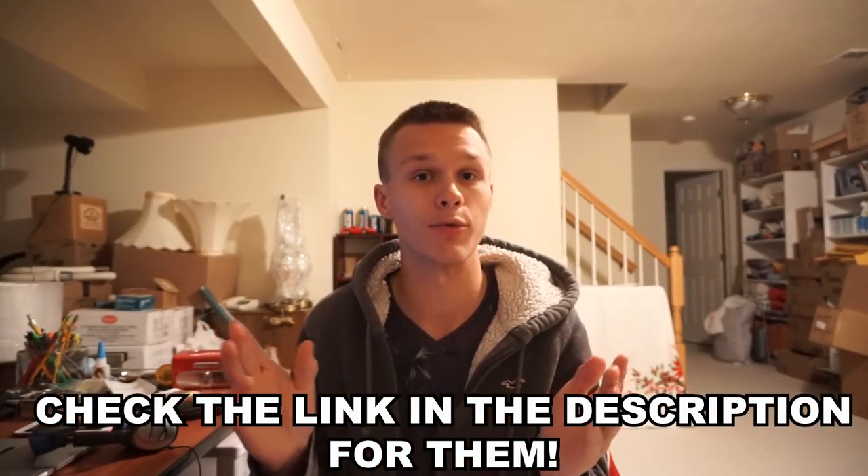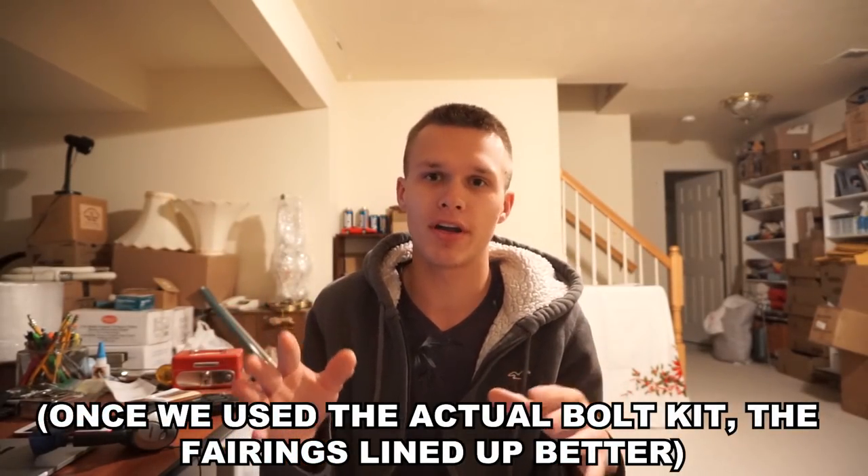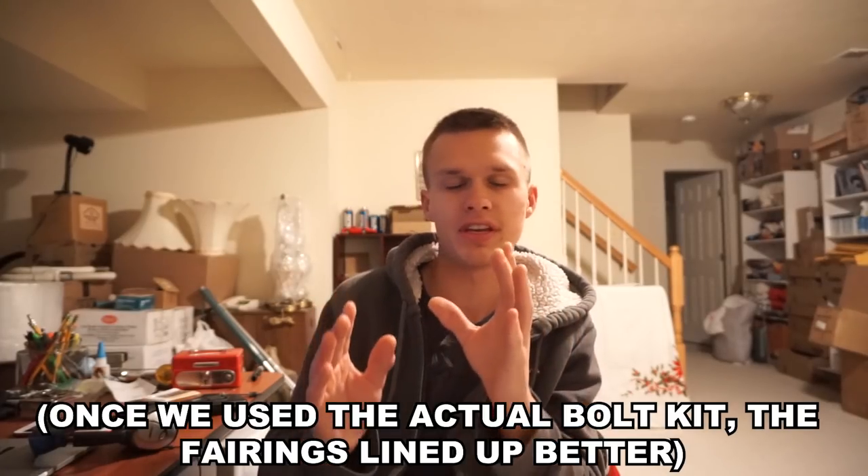Extreme Fairings — are they worth your money? To put it simply, to put it bluntly: yes, they are. The next time I need fairings for whatever bike, I will get them through these guys. It's an extremely good value for your money. It's $600 fairings, the paint looks good, and you can get a custom job for no extra charge — just show them what you're looking for and they'll replicate it. And they do fit. It's not like you put them on and they barely fit, or you need three people pushing on one fairing to bolt it down and hope it doesn't bulge when you let go. They do fit.